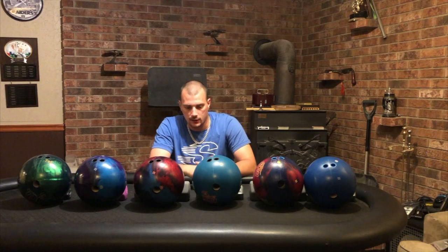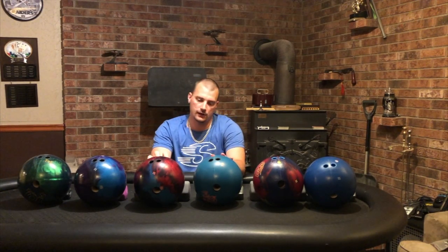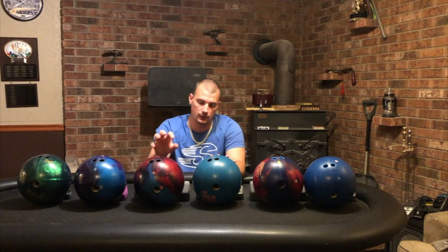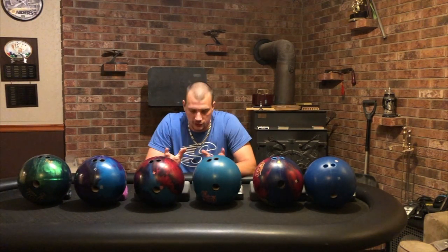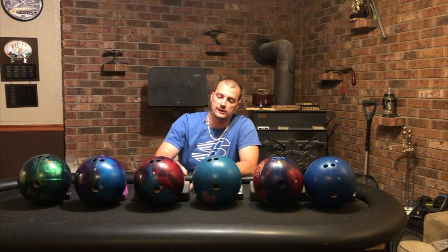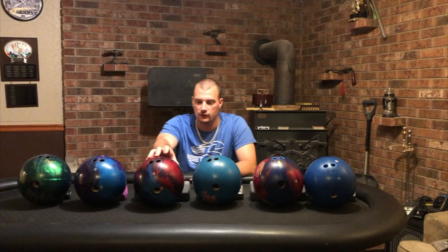But back to hitting our first transition. I have these two balls here, and I like these two for my first transitions because both of them are still smooth. Even though one's a hybrid, one's still a solid. One's symmetrical, one is asymmetrical. It just gives me that good smooth ball reaction. The Physics is a very unique piece because it doesn't roll like your typical asym ball, but it doesn't quite roll like a symmetrical ball either.